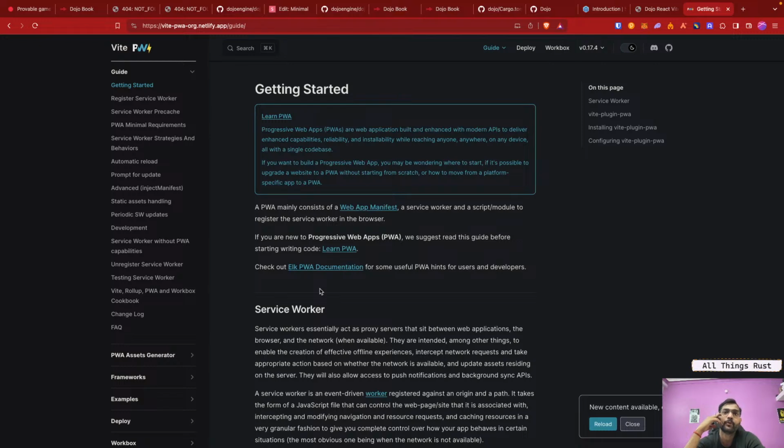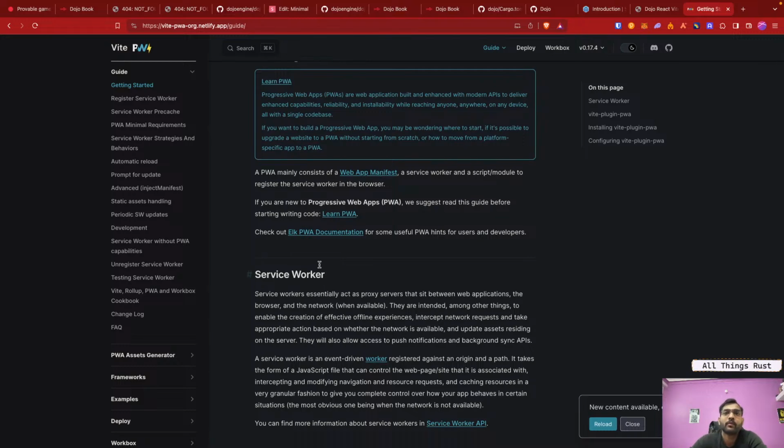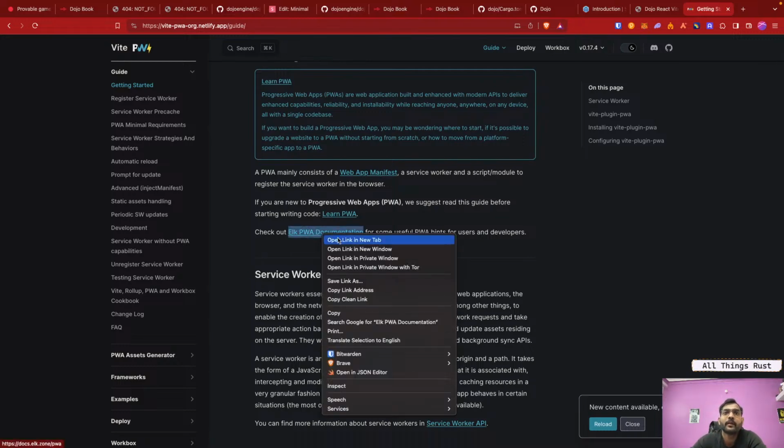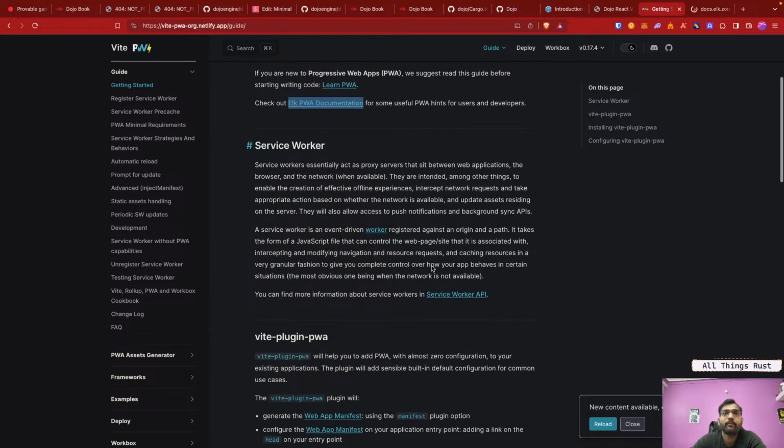So basically, there are three things: the web app manifest, then there is a service worker, and then there is a script module to register the service worker. If you are new to progressive web apps, we suggest reading this guide before starting writing code. And we will also check the PWA documentation.